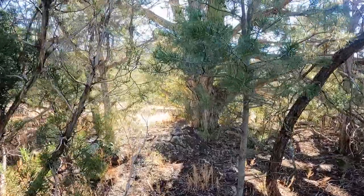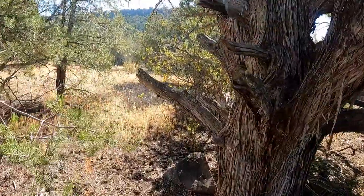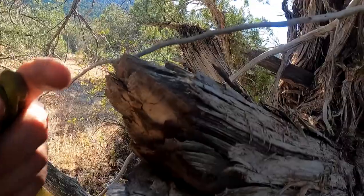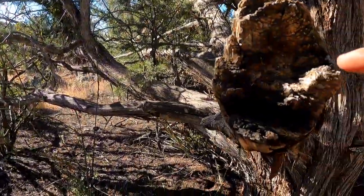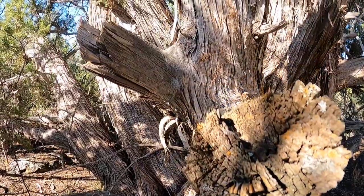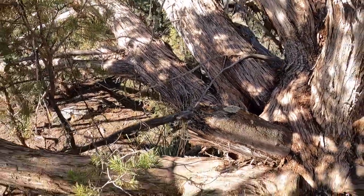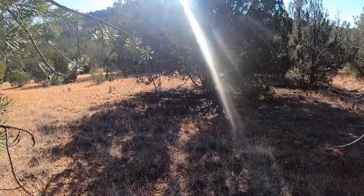Something really cool the other day when I was walking through this little tree grove here. So let's go through and I'm gonna show you. So it looks like here you can see the old axe chops on this tree. You can see it there, you can see it right there, really detailed, it's really old. But also on this one right here, when I first noticed it, I thought, well, that's really degraded looking, but that kind of looks like an axe going in there. And then come to find out, all these branches were cut by an axe long, long time ago. So that's really cool. Think about maybe the ranching history around here, and some of the people who were using this land. It'd be a great area to hang out, and they got plenty of wood right there. Cool to find that stuff here on the property.